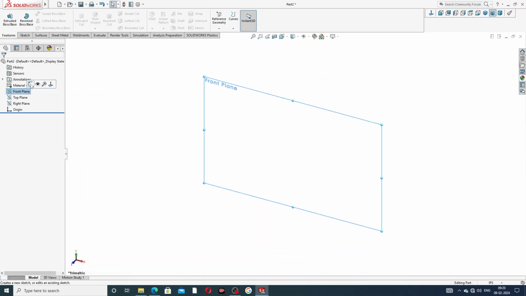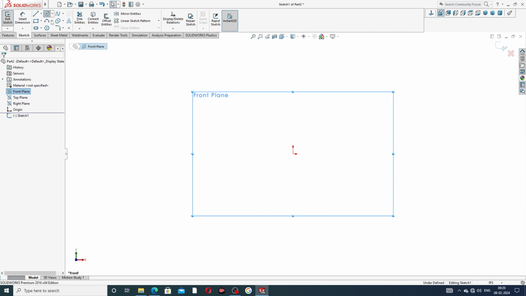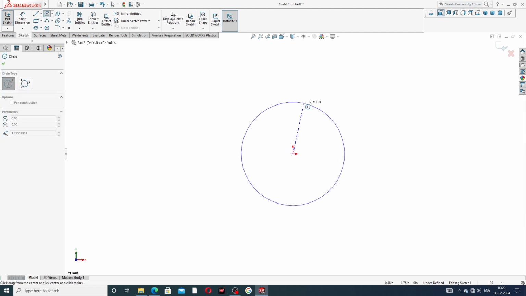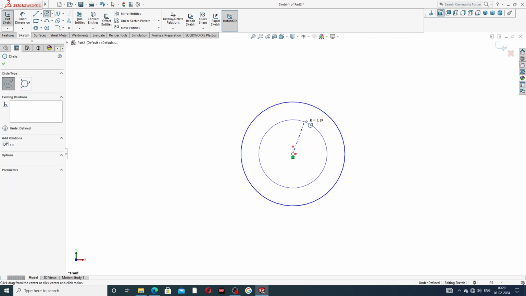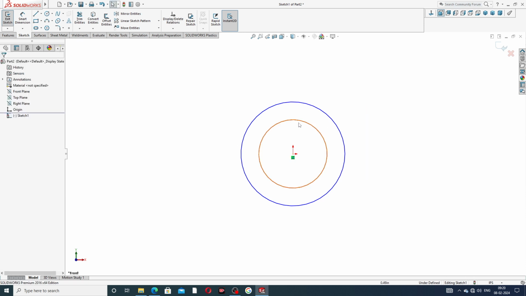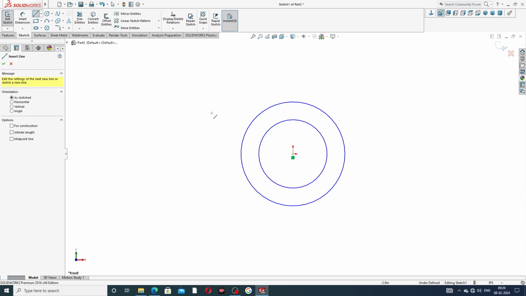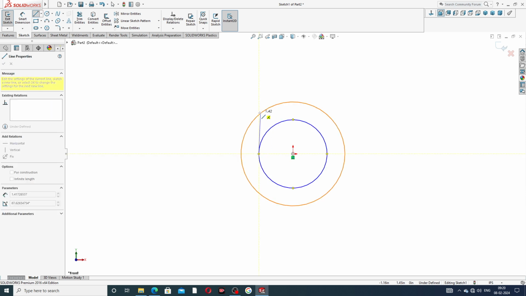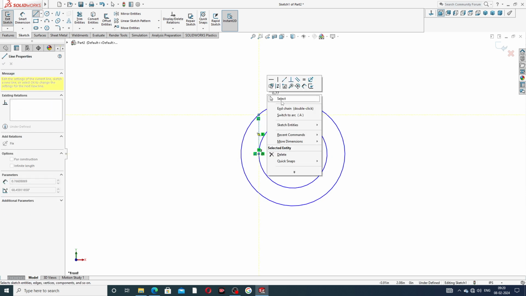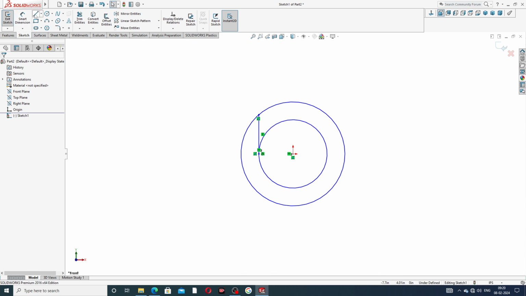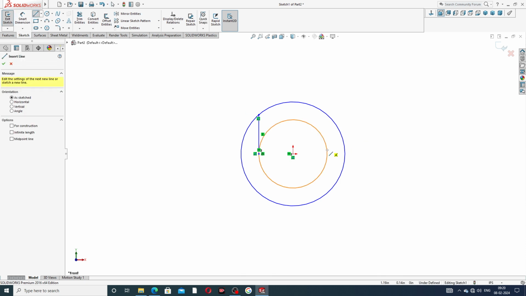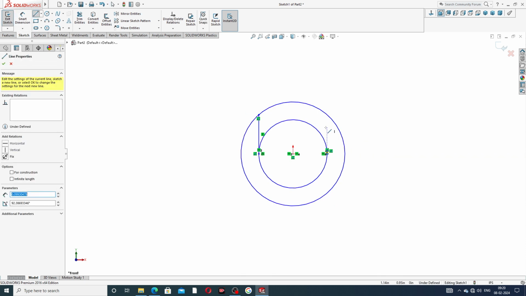At first, select the front plane, and draw two simple circles, first and second. Then draw a line from this point, a vertical line. Click this line again, and this is a vertical line.